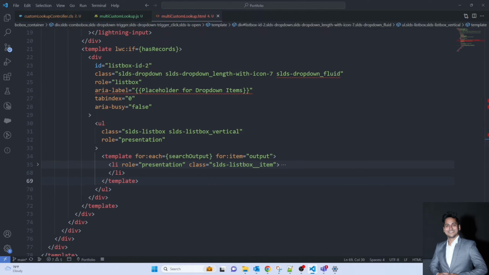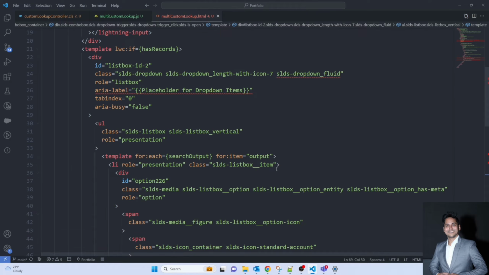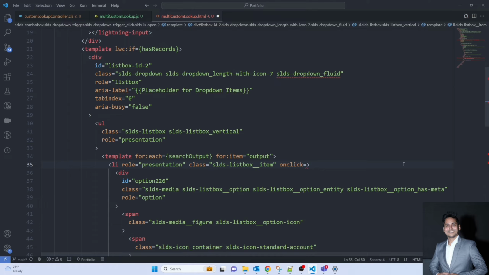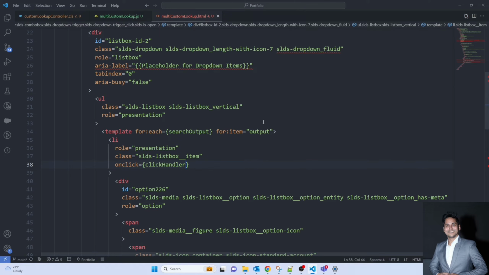Whatever iteration we are doing, we have to get that record, and also as soon as the user selects that iteration, we have to select that record as well. To perform that selection, I am defining here the onclick handler, and I am naming that handler as clickHandler. So as soon as the user selects, that record will be selected with this click handler here.